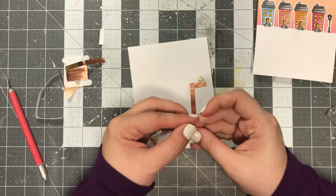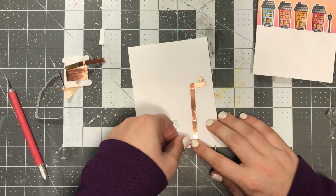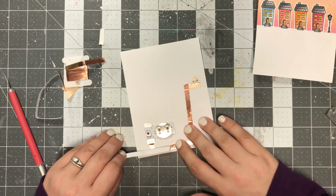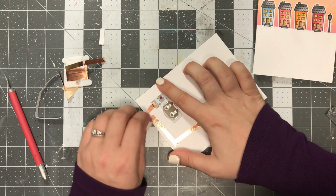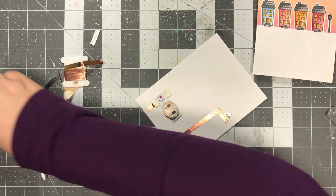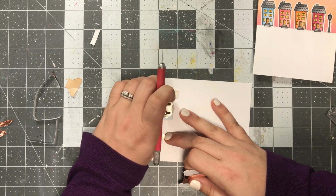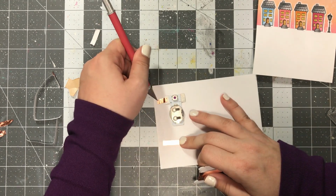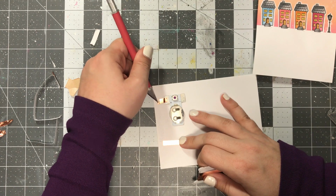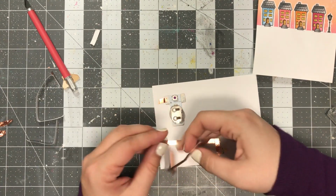But yeah, so just make sure that you line up the positive with the positive and the negative with the negative. They are very clearly marked. I just wasn't paying attention. So just double check before you start. All you have to do is connect the copper tape in a straight line. You can turn it. You don't have to cut it like I do, but I like to cut it because I feel like, I guess I'm kind of a perfectionist, but you don't have to cut it. You can just kind of fold it over.